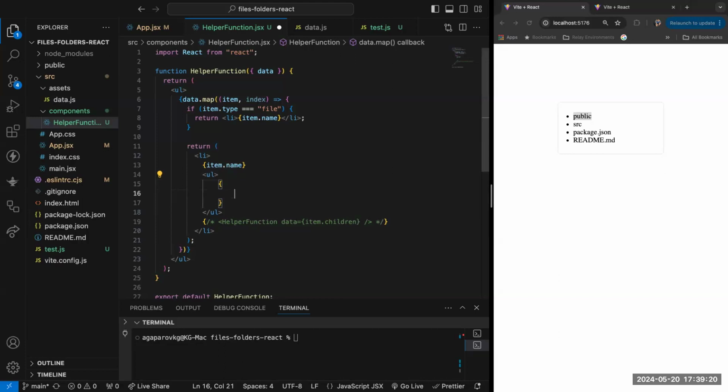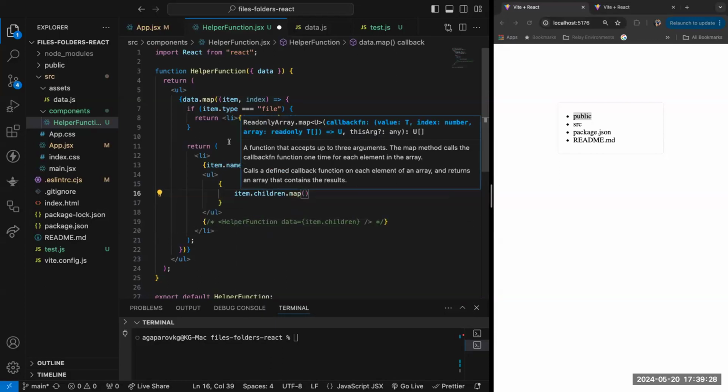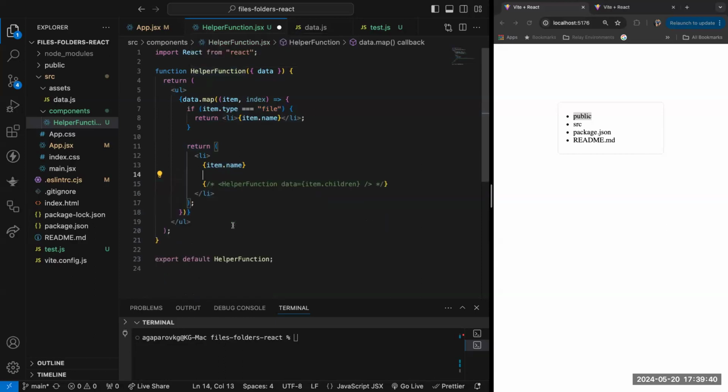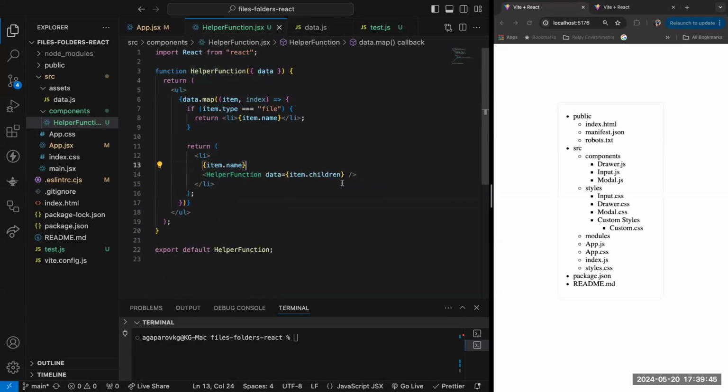In this case, I will be doing item.children.map, same process, and this if else statement. But instead of doing this one right here manually, we already have the helper function. We can utilize the helper function, and it will do the recursion for us.